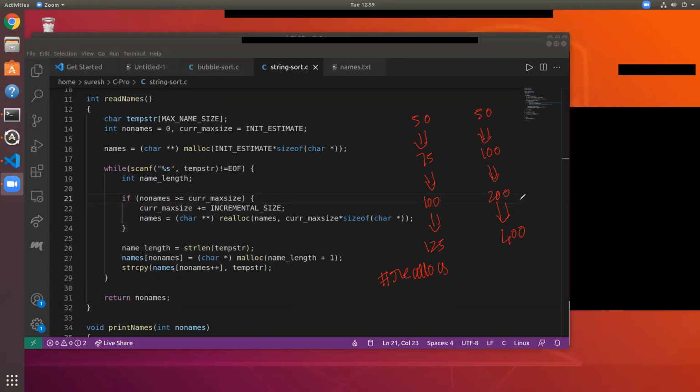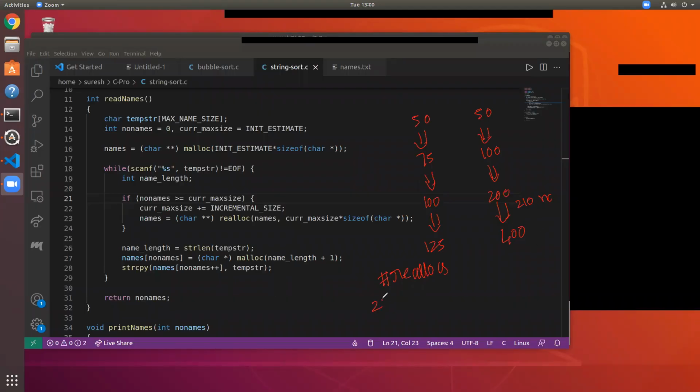Let's say you require 200, and the size of the data is 220 names, then you suddenly increment it to 400, so almost 200 units of memory gets wasted. Are you with me here?